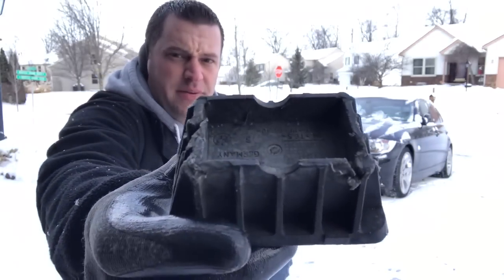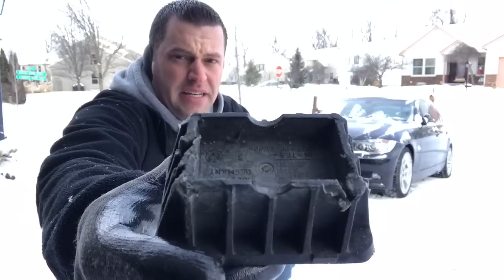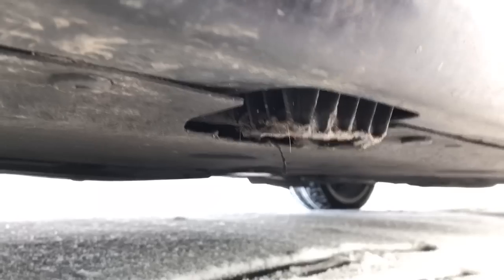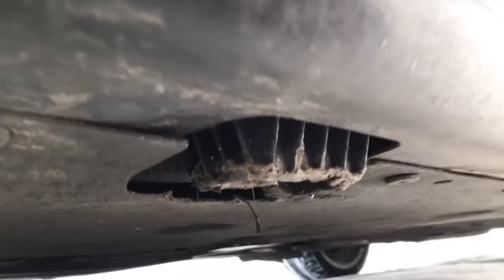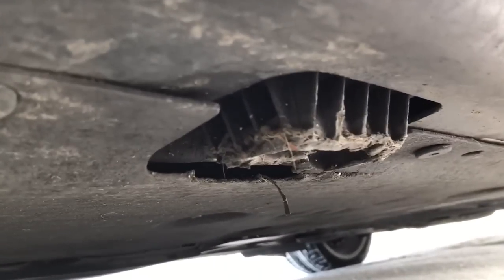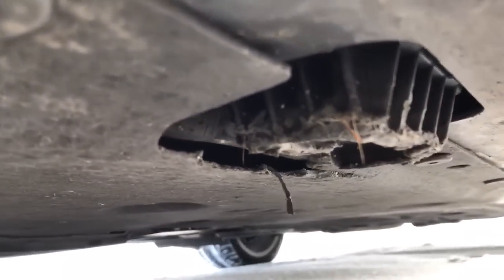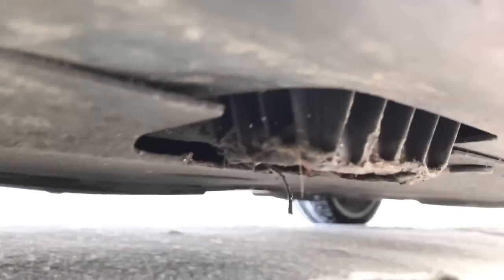This is a damaged one. That's not too bad, but it is still damaged from using an incorrect jack. And I'm going to show you mine here right now as far as what mine looks like. Now, mine was damaged prior to me obviously buying the car because the previous owner used the incorrect jack. Mine is even that much worse than the version I have here for my demonstration.